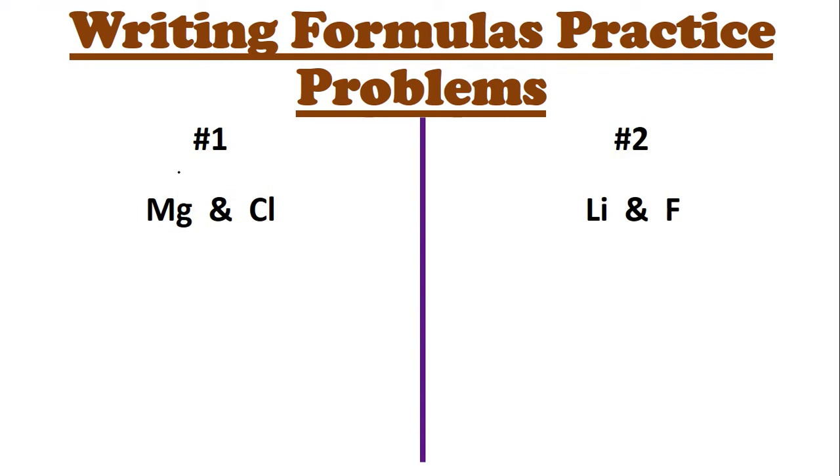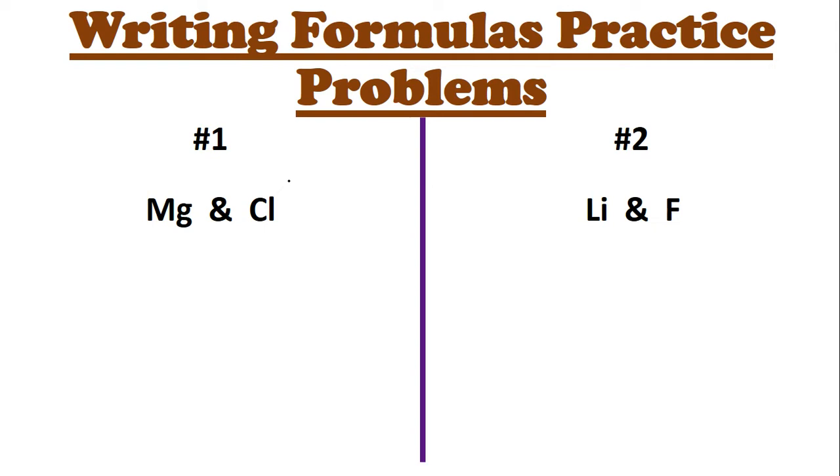For this case, most of the ones we're going to do are either binary ionic or polyatomic. Covalent is kind of easy because they give you the prefixes and everything just goes with that. So in the first step, you would write the symbols. Usually you are given the name of the compound, but this time we're going to start off with these first two by just giving you the symbols so you can get used to it.